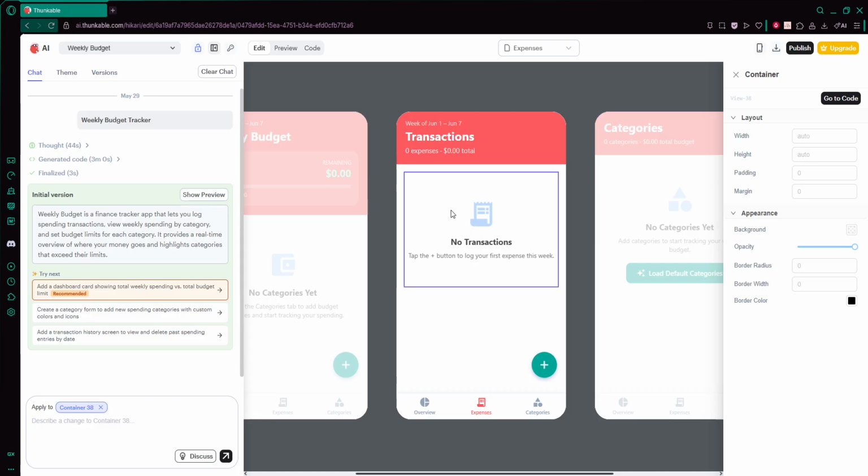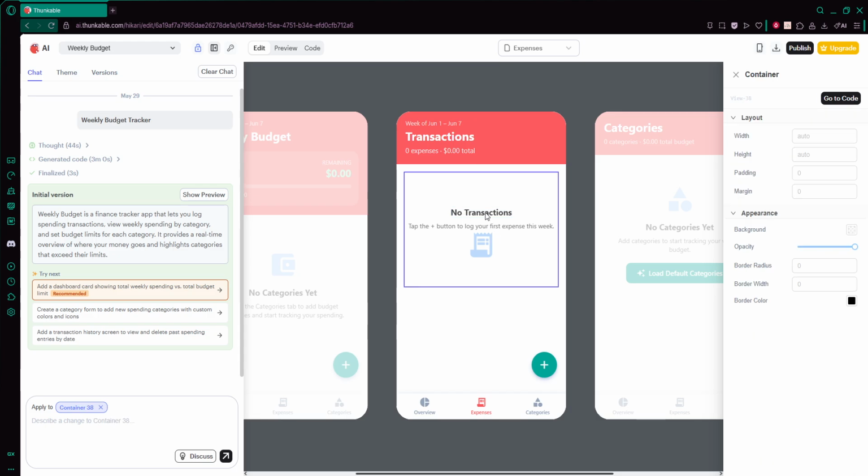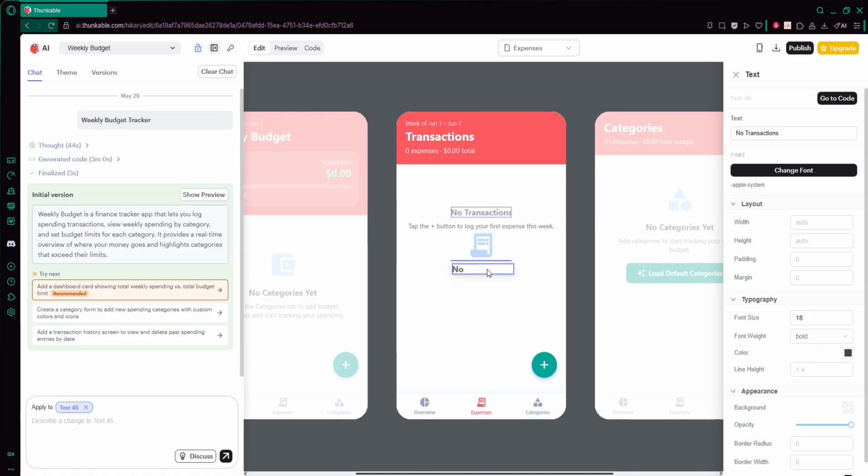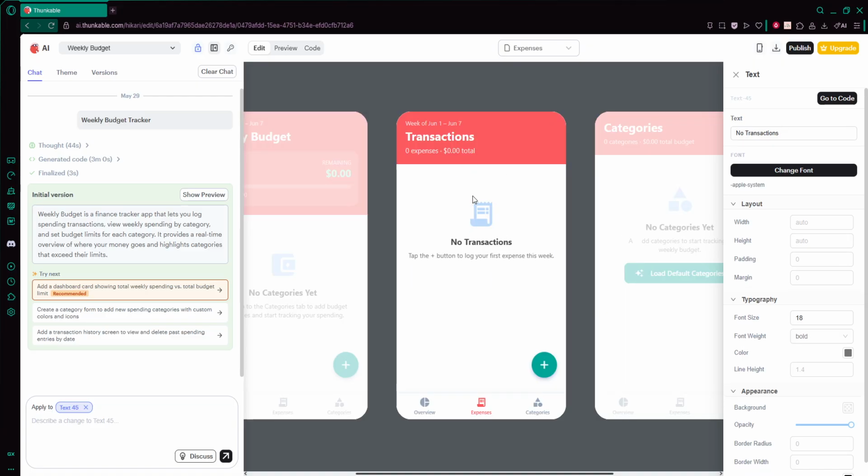As you move it, Thunkable will show placement guides to help you align it with other elements. This drag-and-drop functionality is useful when you're trying to improve the appearance of your app. For example, you might want to move a title closer to the top of the screen, place an image above a button, or create more spacing between sections to make the interface easier to read. You can repeat this process with multiple components until the layout matches the design you're aiming for.